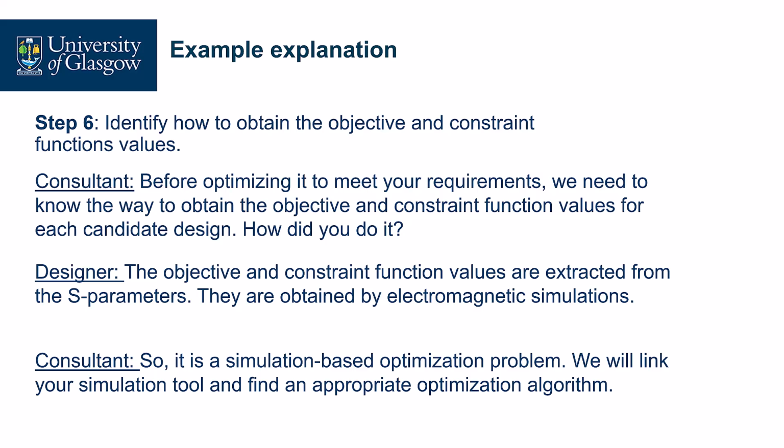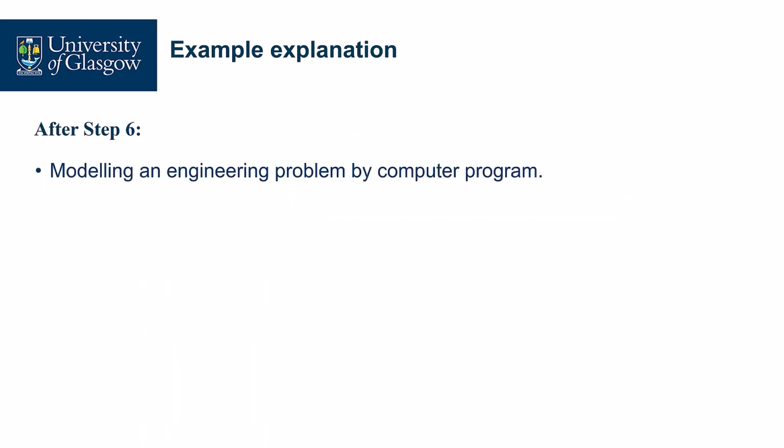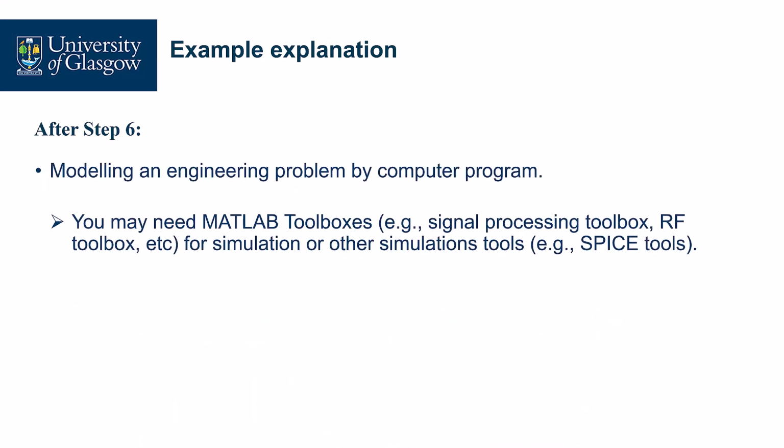Then your first period of consultancy is finished. Then how to link with the simulation tool and how to find an appropriate algorithm goes to the next step. We will teach that in the future classes. Then after step 6, you need to model an engineering problem by computer program. So you may use MATLAB toolboxes. MATLAB provides quite a lot of toolboxes. For example, here I listed a few: signal processing, RF toolbox. This can do simulations, right? Or you can use other simulation tools.